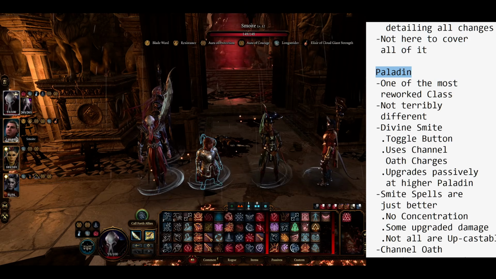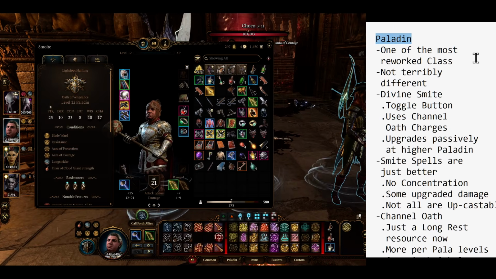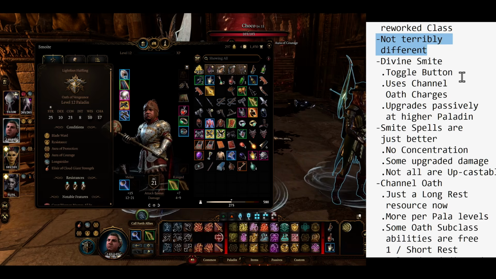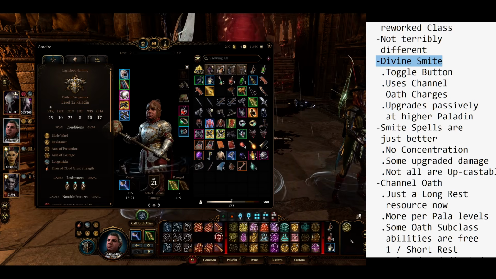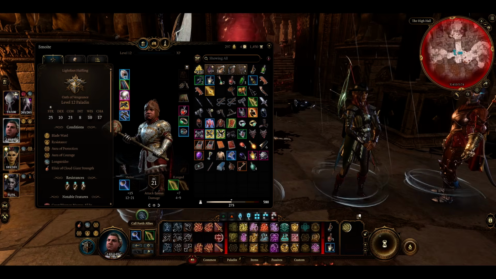And let's start with Paladin, because Paladin was one of the classes that really got overhauled. Probably one of the most reworked. It's really not terribly different. The big difference is how Divine Smite works. You'll notice there is no reaction tab. There's a little toggle over here behind the notes. I guess I'll show it to you real quick. Here we go. So there's a little toggle here.